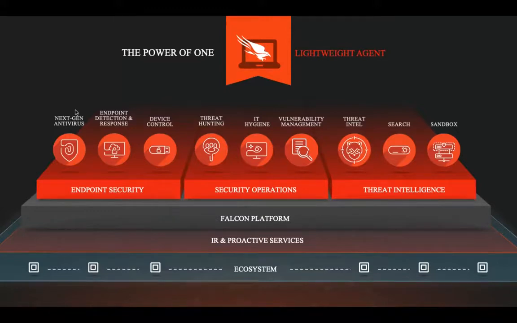And thirdly, it comes with device control. Using the device control capability, you can block USB. You can set up a USB policy or a device policy for your infrastructure. For example, let's say you don't want any USB to be allowed except for one single vendor that is whitelisted. You can define a policy saying block all the vendors or all the USB types, and just allow, for example, SanDisk. This is what you can achieve using device control.